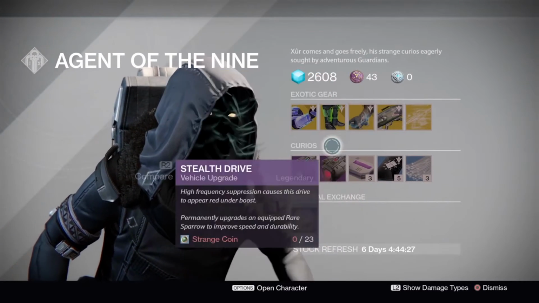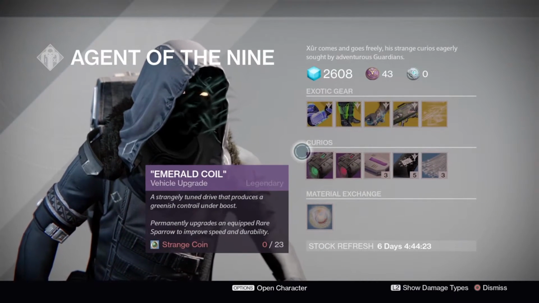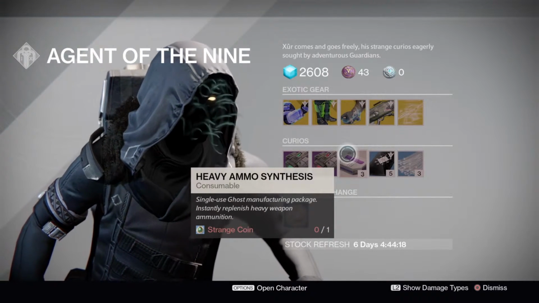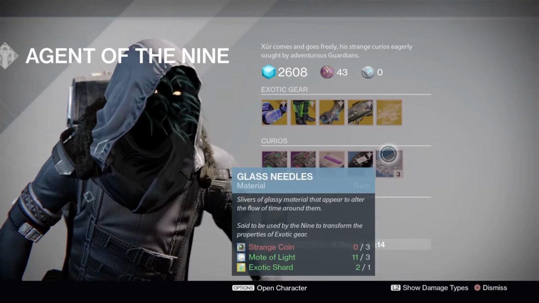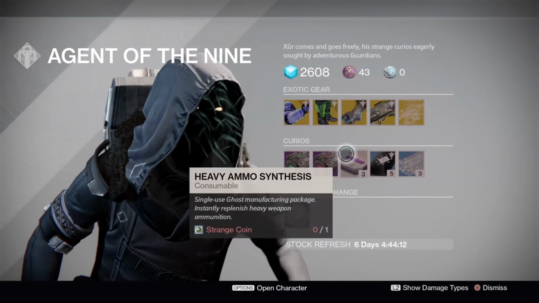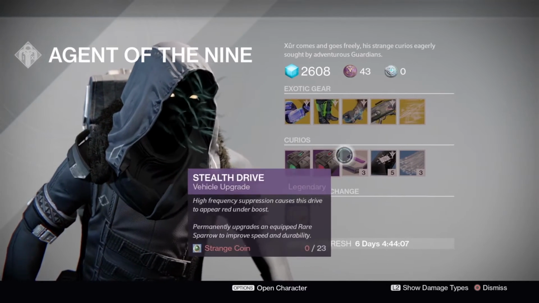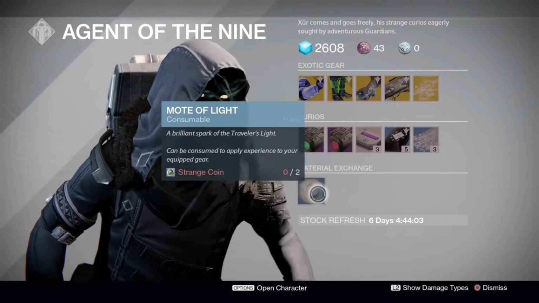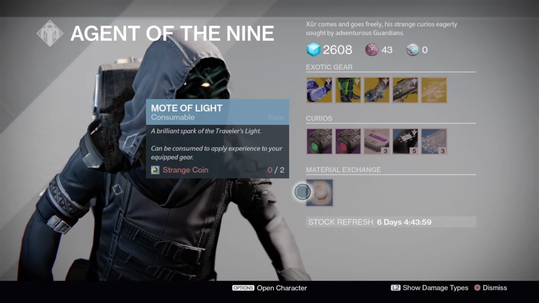Alright, so moving on down to the Curios, nothing really changes here. You have the Emerald Coil, your self-drive, heavy ammo synthesis, 3 of coins, and then glass needles. I have no interest in picking any of these up just yet. Maybe the heavy ammo synthesis if I get some strange coins, and then a mode of light. So that's going to be all.